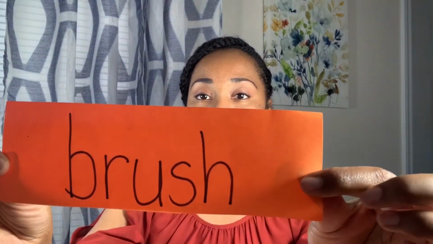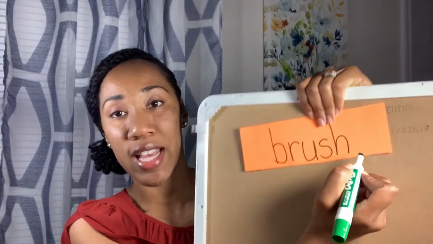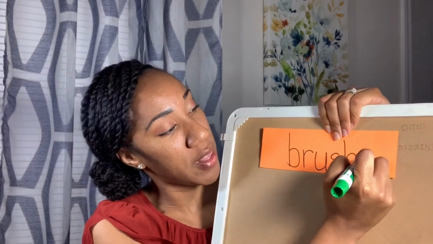So I have a few verbs here on these orange cards. I want you to read the card when I hold it up. This one is, yes, it's the word brush. Now, if I want to talk about a time when I had to brush my hair, but it happened in the past, to do that, I'm going to add the letters ed and make it past tense, okay? To make it the past tense, I'm going to put the letters, which letters? Yes, Smarty. I'm putting the letters ed, and please read the new word. Yes, the new word is brushed. Excellent job. Pat yourself on the back.